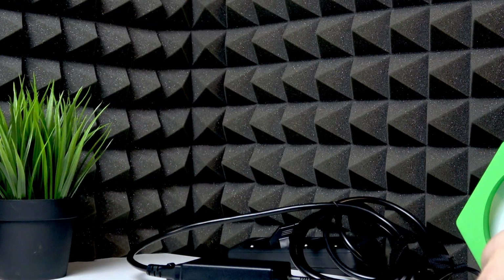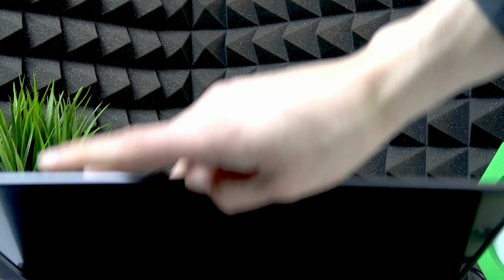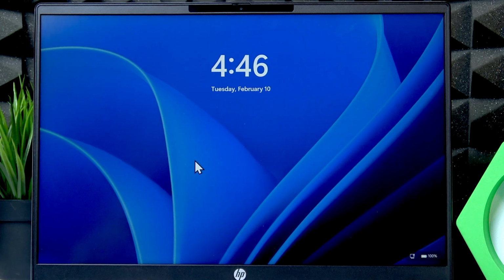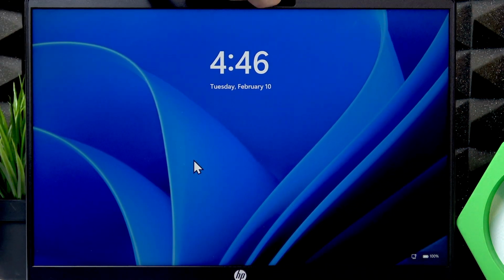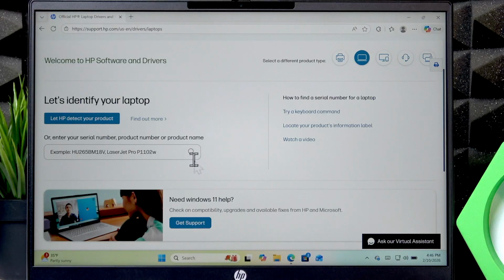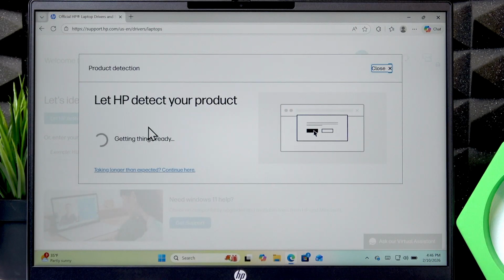So just save the serial number somehow, take a photo of it or maybe write it down somewhere, and then re-enter this website and enter this serial number into this field. Since I'm doing this on the same HP laptop, I'm just gonna click let HP detect your product.